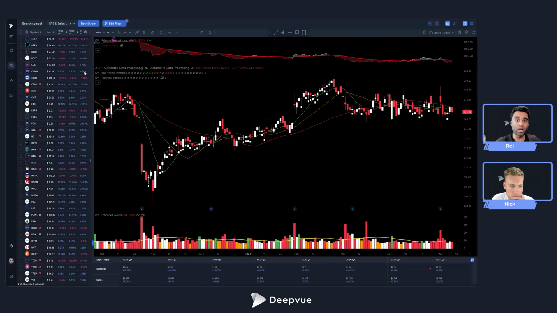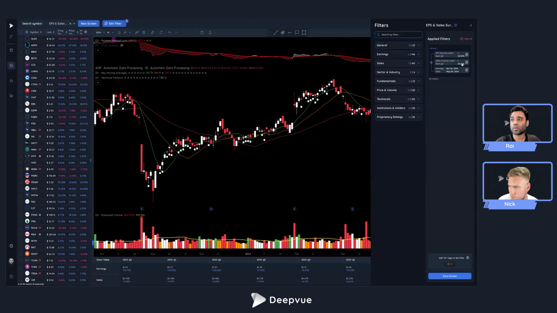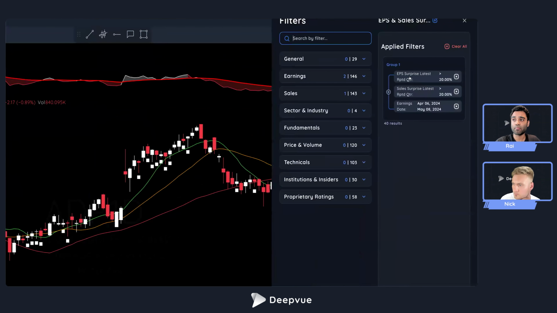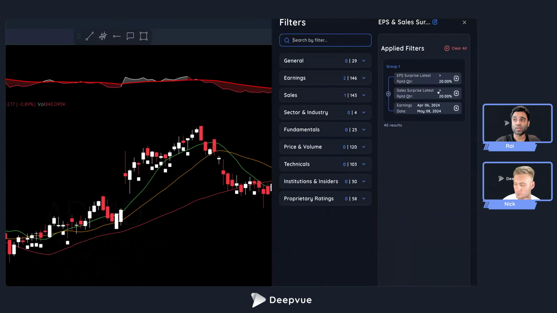So that creates a surprise element where analysts, market participants that track this data, including the technical traders, fundamental, everybody kind of gets involved and they're all surprised in the same manner, but in different ways, right? Due to the data that was reported. So if we take a look at this one, it does the same thing, but you're scanning for EPS surprise for the latest quarter being greater than 20, and then the sales surprise being greater than 20 as well.